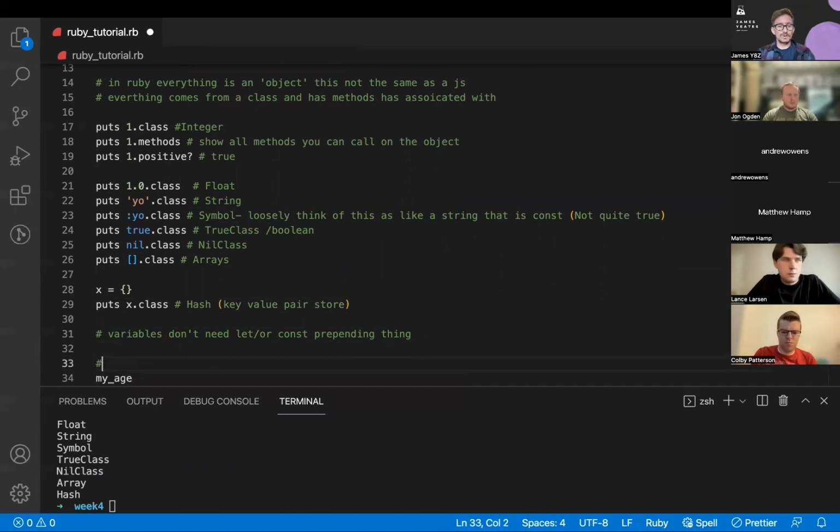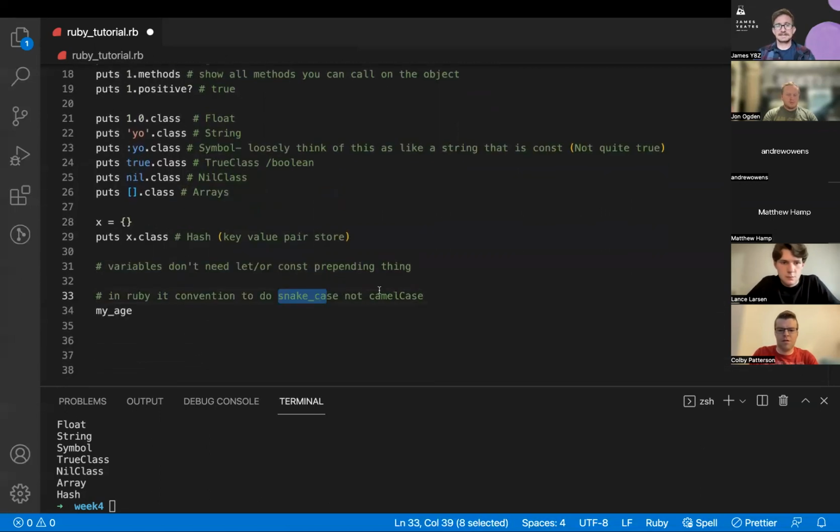I'm going to say in Ruby it is convention to do snake case, not camel case. So that's snake case. This is camel case. With camel case, you start with a lowercase letter, and if there's a different word, you do a capital letter to show that this is two words. With Ruby, you use an underscore and keep everything lowercase.